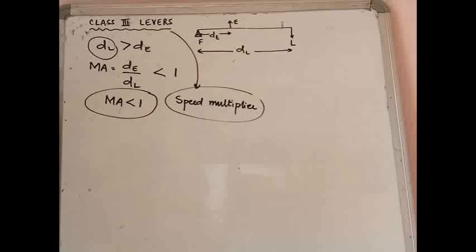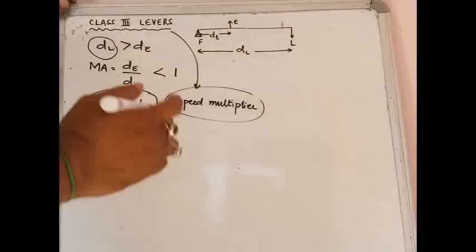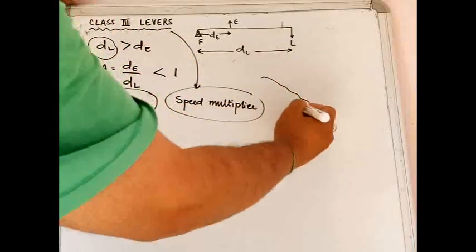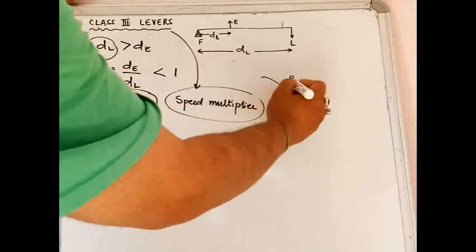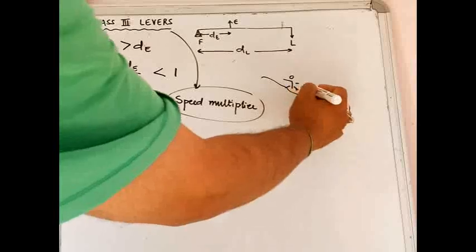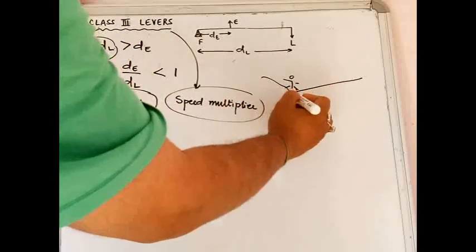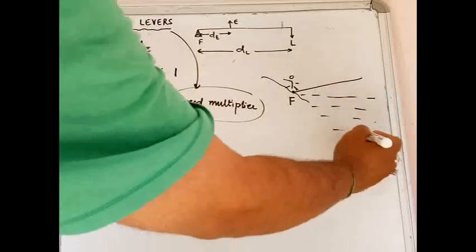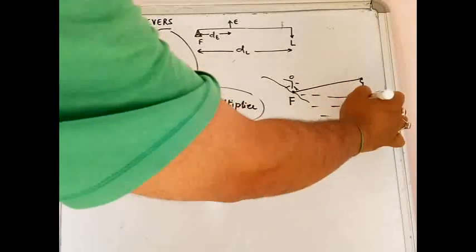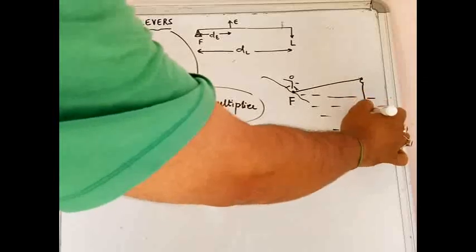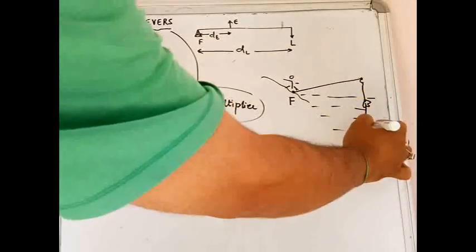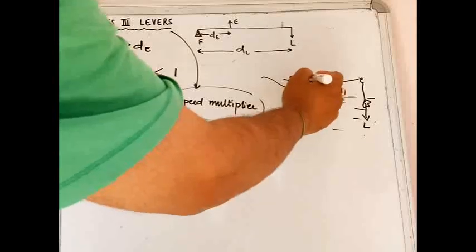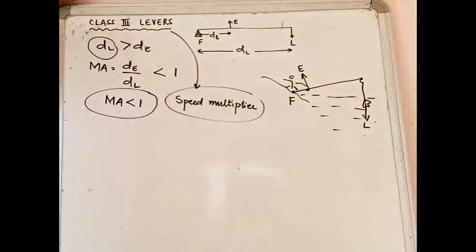Let us have a look at the practical example that we had just now discussed. We saw that if a person is sitting over here, let's say for example using a fishing rod. So here is a fishing rod, here is the fulcrum, and you have this as the water body. With the hook he has a fish attached over here. So you see this is the load, and somewhere here he is holding. So this is the position of the effort.